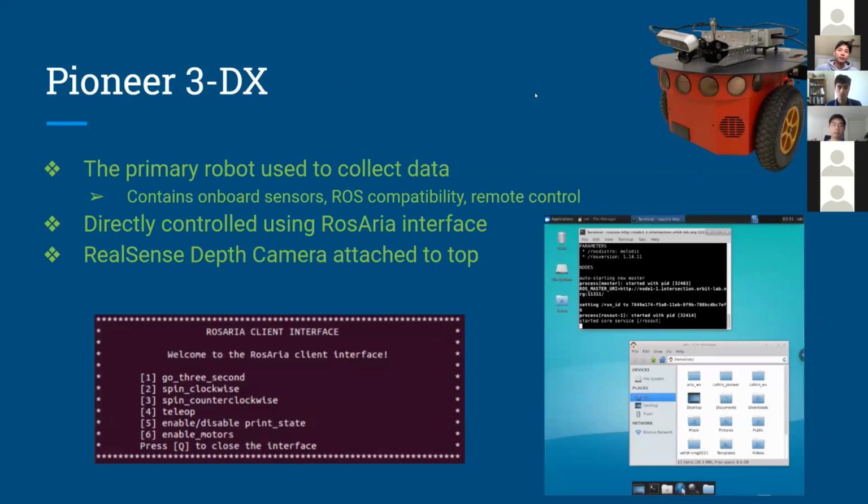Midway through our project, when it was finally determined that we would be going back in, a good portion of us started working on a robot car called the Pioneer 3X, pictured here on the upper right, which was compatible with ROS and had multiple sensors that could be used to detect objects around it. Referring to our project objectives, we wanted to incorporate machine learning algorithms onto a robot. This is that robot that we used to accomplish this. The main package that we used to control this robot was called ROS Aria, an interface that could communicate with other ROS nodes, pictured here on the bottom left. Lastly, in order to actually record what is in front of the vehicle, a RealSense camera was attached to the top. Next slide.